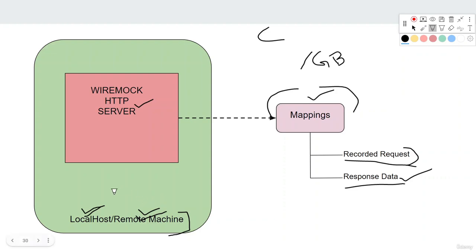Simply, what will happen is, suppose for the customer API we have an HTTPS endpoint. For the host name, you will just replace the local host with the remote machine IP or the remote machine name to access that. So that's where it differs, right? And one more thing I want to highlight here is, we will be discussing both the local host and the remote machine. In case of the remote machine, we will be configuring a Windows server on an AWS cloud, right?